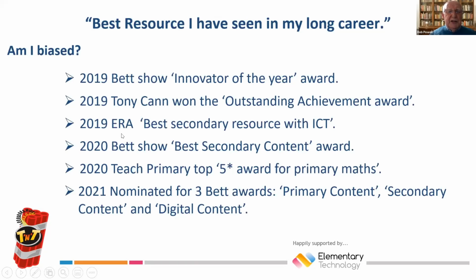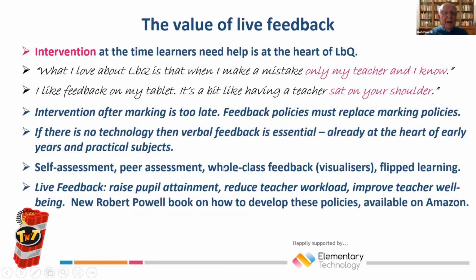In the same year, the Educational Resources Association, their conference, it won the Best Secondary Resource with ICT. 2020, Best Secondary Content. And in 2020 also, in March, Teach Primary gave 3 awards, a 5-star, a 4-star and a 3-star award for their subjects. And it won the 5-star award for primary maths. This year, the awards aren't until June, and they're nominated for 3: primary content, secondary content, and digital content.